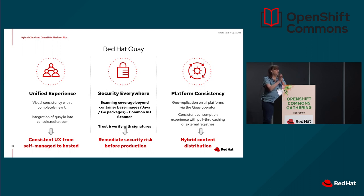We'll be working this year to get to one Red Hat Clair-based scanner that has the best of both worlds, right? So the ACS scanner today can do Java, Node.js, Ruby, Python. We'll be working to add Golang support for our common scanner. But one of the things, like if any of you ran into Log4Shell, if you're doing Java, ACS was able to find and identify the Log4Shell vulnerability as well as Spring4Shell. So if you haven't had a chance to check it out, definitely worth your time.